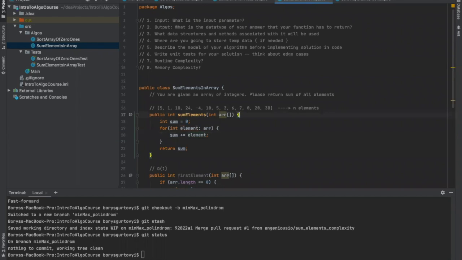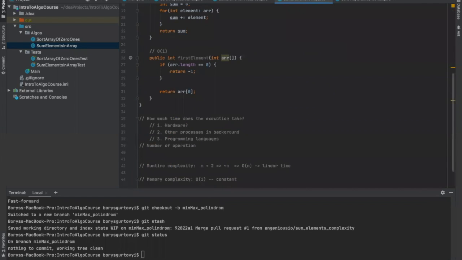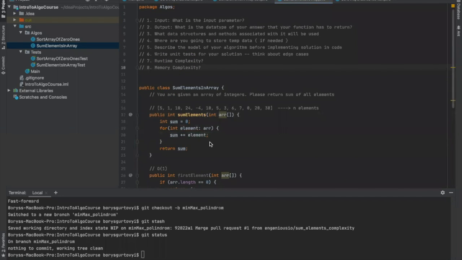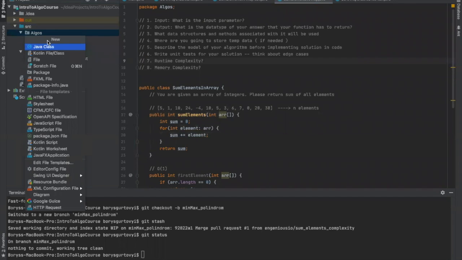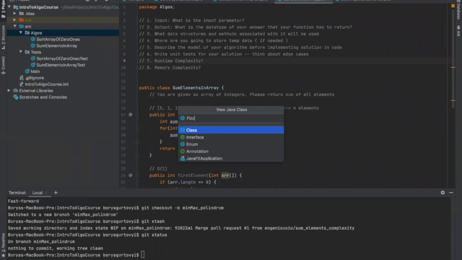Do you see my screen, guys? Please select plus if you do. You should see IntelliJ IDEA right now. Great, thank you. Cool, enough. So let me create a new class. I'll call it FizzBuzz.